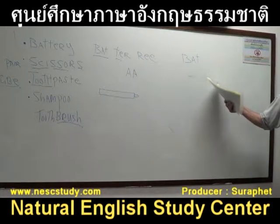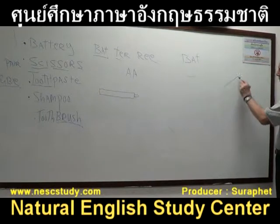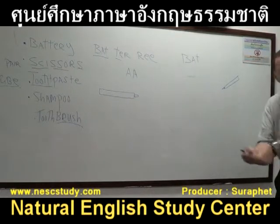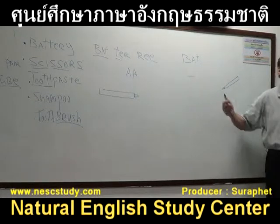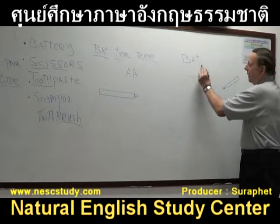What's that word? Bat. What is a bat? Animal. Like a bird. A bat is a stick, in baseball. But you're right, it is also sort of like a verb. It all depends on how you're using the word bat. A bat could be like a flying mouse, really, and it can also be a stick. He hit me with a bat. Wow. That's bat.